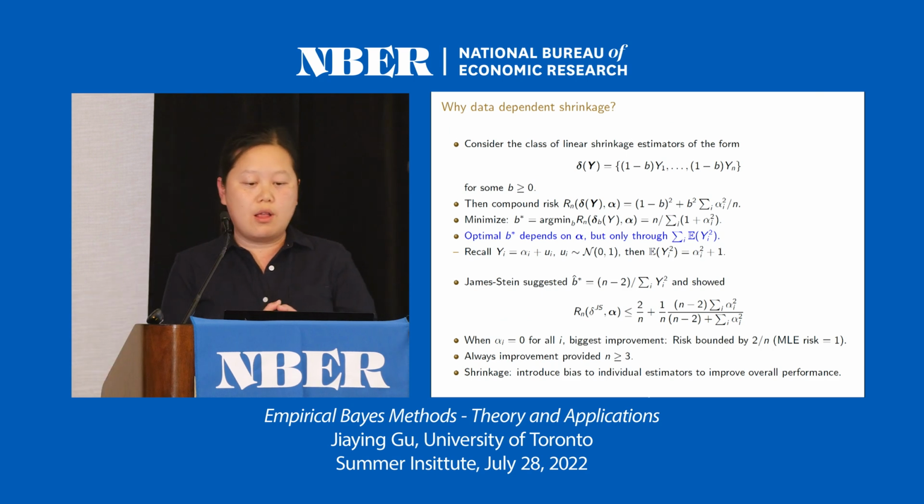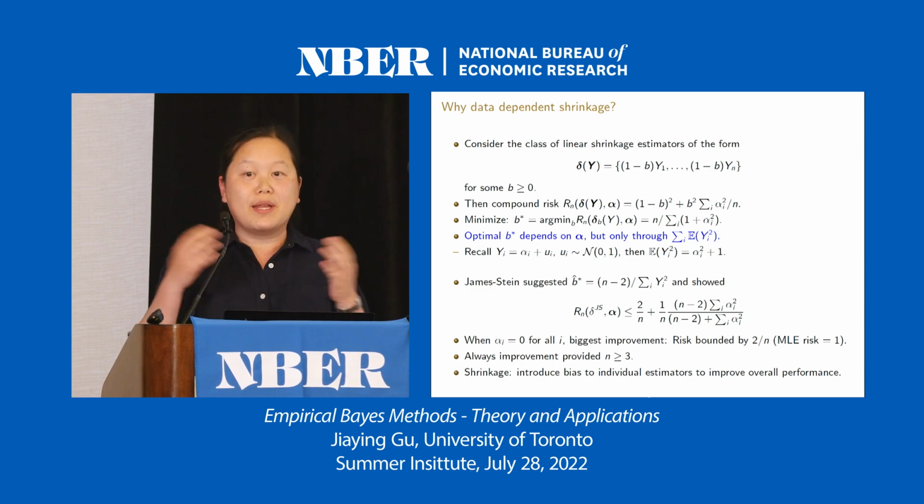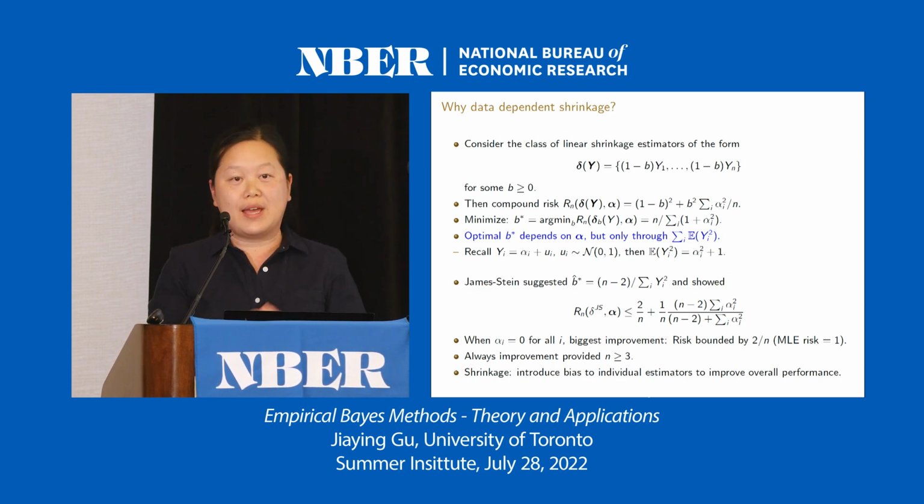So first of all, why are we doing shrinkage, right? Think about the extreme case where suppose all the alpha i's are 0, then the yi are really just noise. Then to shrink them makes a lot of sense, right? Because you want to get rid of that noise and come up with a better estimate for the vector of alpha. But the key catch is they come up with an estimator that dominates in any situation and for any vector of alpha. How does that go?